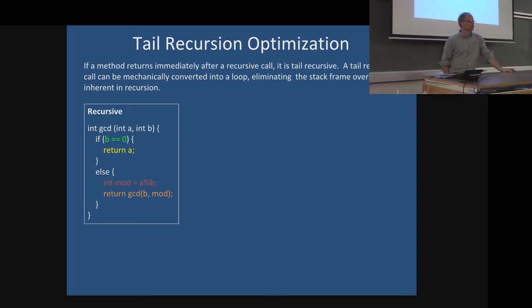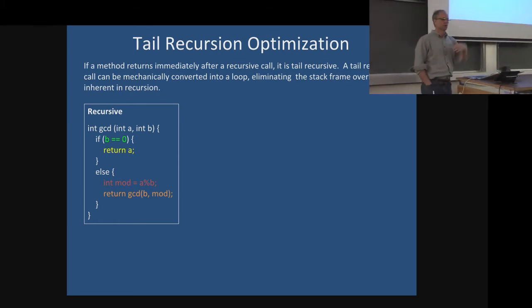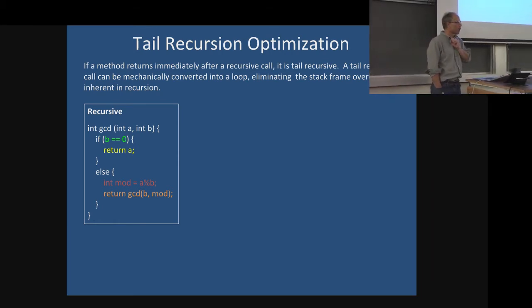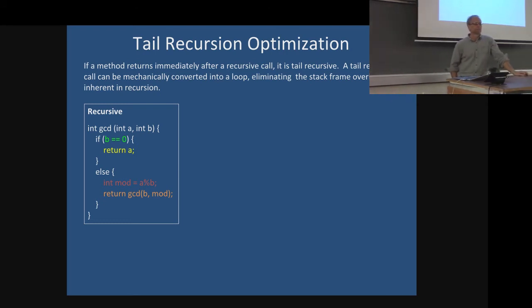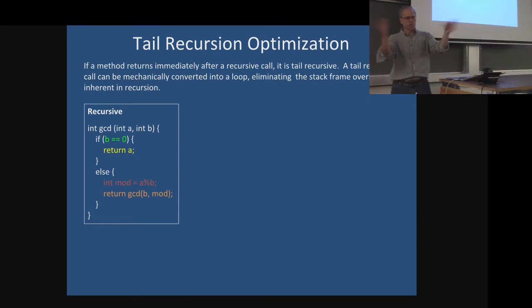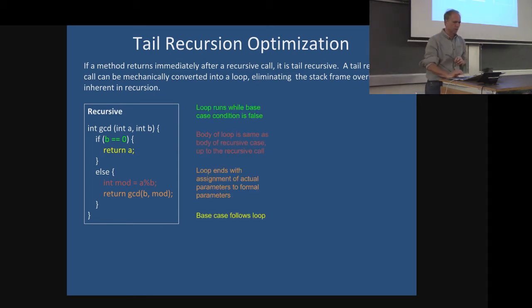So is merge sort tail recursive? No, because there are 2 recursive calls, and as soon as the second one returns, you merge. You're doing something before you return. So merge sort is not tail recursive. What about those majority algorithms you looked at? Are they tail recursive? No. Once they get a return value from the recursive calls, they've got to do some counting. But this one is. Because literally the last thing that happens is we just return whatever the recursive call returns. So that's tail recursive. This is the optimization you can make.